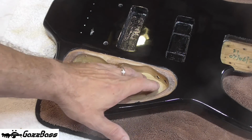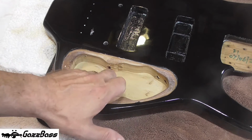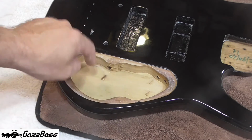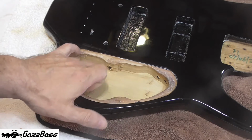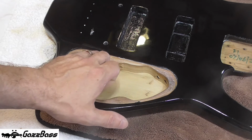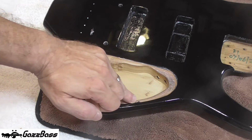Yeah, so I just took all the old shielding off, and I noticed, this is kind of unlike me, this wood is not sealed. There's a little damage in there, which I'm going to putty in. And it's not sealed, so what I'm going to do is put a couple of coats of sand and sealer on that, water-based Crystal Lac sand and sealer.